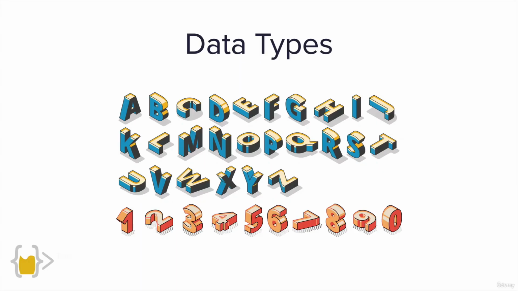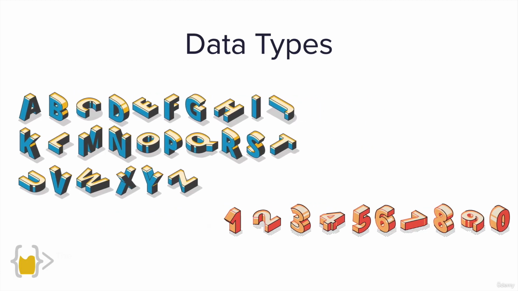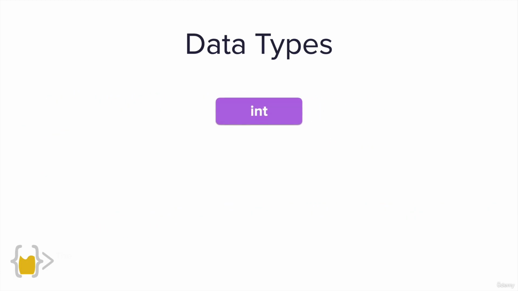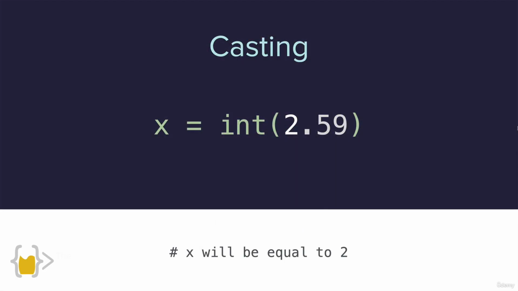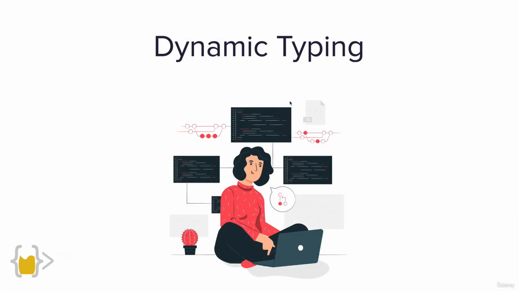A long time ago, we've talked about Python data types. So the data types that we've been working with include things like integers, strings, floating point numbers, and booleans. And we've seen how you can interchange between different data types by casting. And we've also seen that in Python, the data types are flexible. So you could create a variable and then change its data type later on. This is known as dynamic typing.